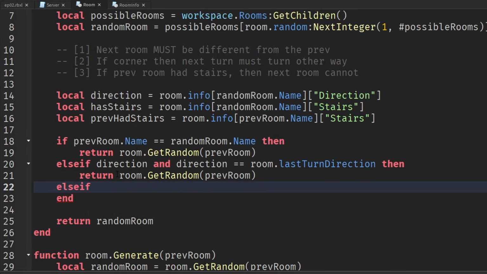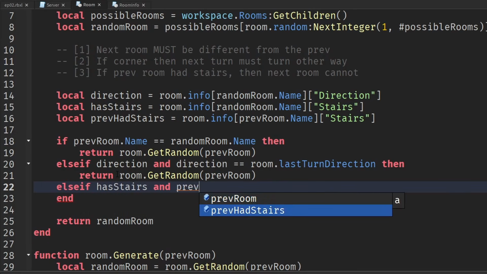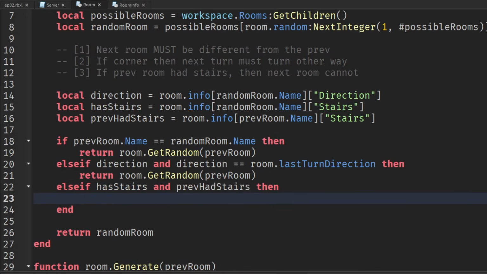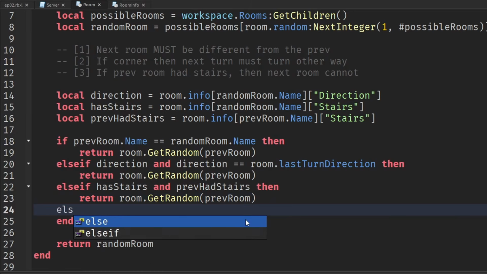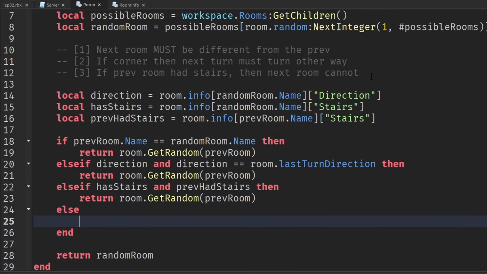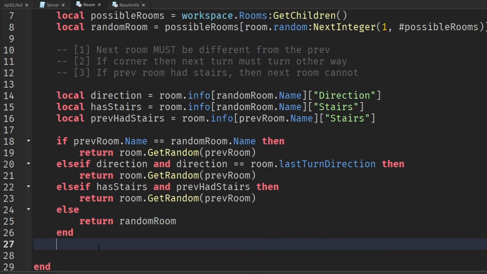We want to check if it has stairs and the previous room had stairs, then again we want to return it all over again. And otherwise, else, if it didn't break any of these rules, then we'll actually just return the random room that we generated.